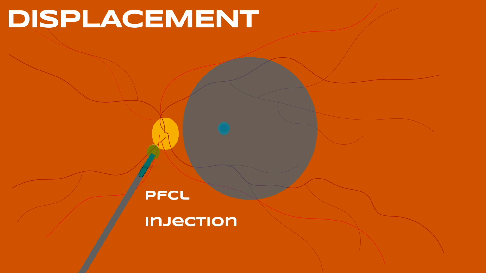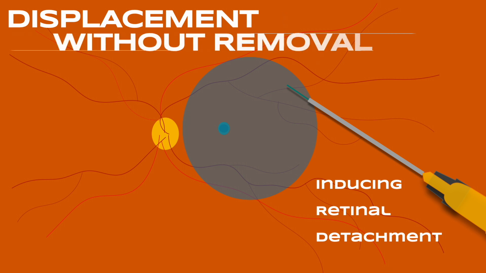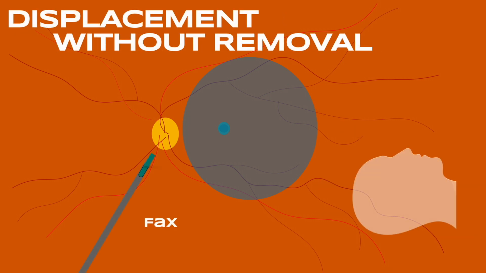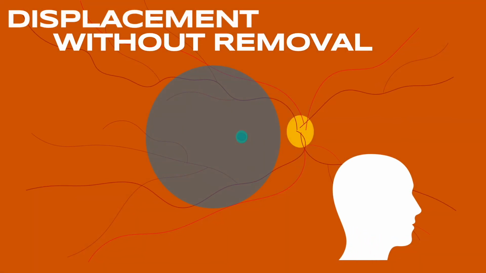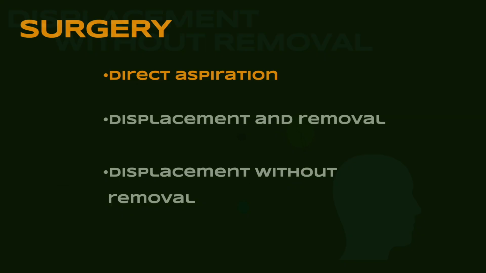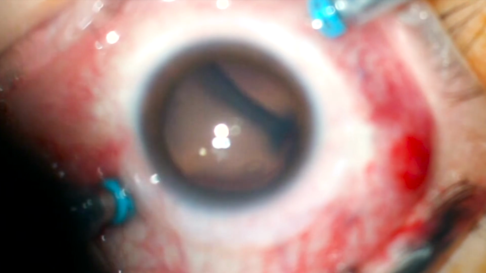Following this, some surgeons place perfluor on the macula to push the perfluor to the periphery and perform a retinotomy near the vascular arcades to aspirate the bubble intraoperatively. Other surgeons prefer to simply perform a fluid-air exchange and leave the patient in an elevated head position of about 45 degrees in the early postoperative days. It allows the retina to reattach in the macular region and the subretinal perfluor bubble to be retained outside the central vision. In this case, it was decided to directly aspirate the perfluor bubble.